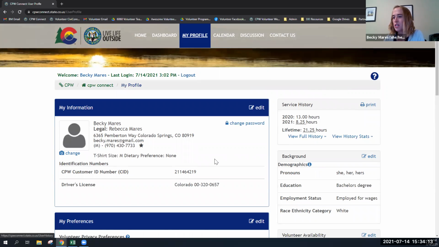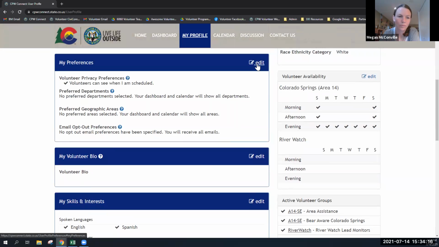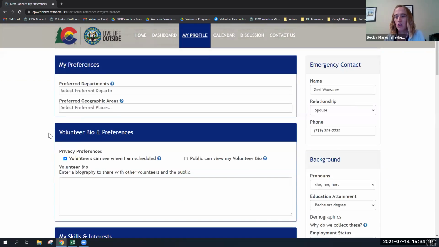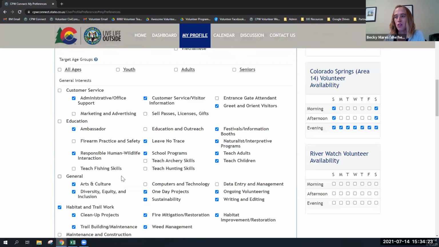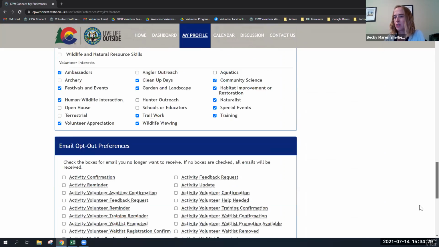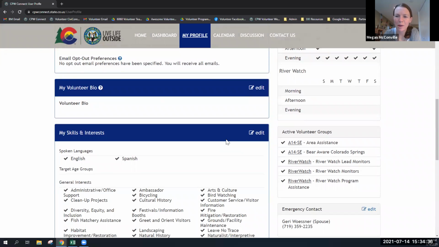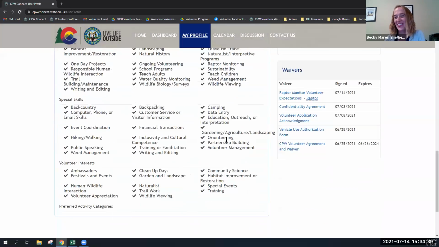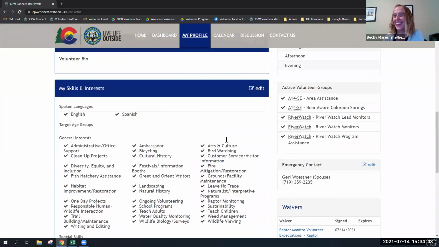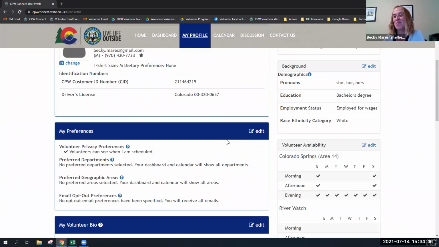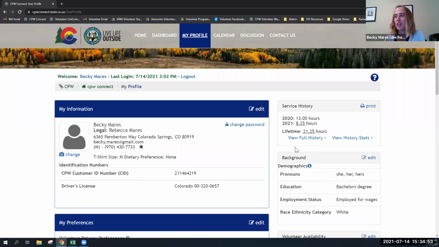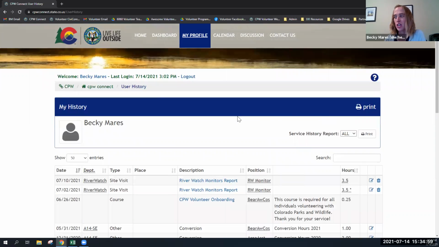You can include any demographics and background information. I mentioned viewing your history. You can also edit my preferences. One of the things to think about, like I mentioned, is if you're interested in doing anything else with CPW, you may want to check these applicable interests. And then there's a few interests that you might be involved in. So few. I know. I actually might need to cut them down. There's a lot. It's a little intimidating. But I would encourage you, if you have an account, to go ahead and log in and update any applicable information.